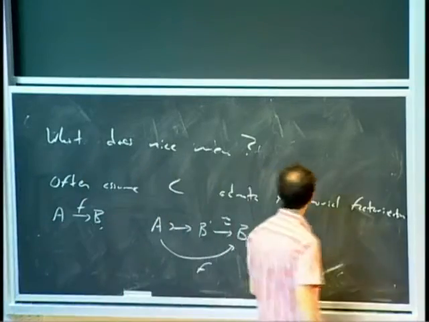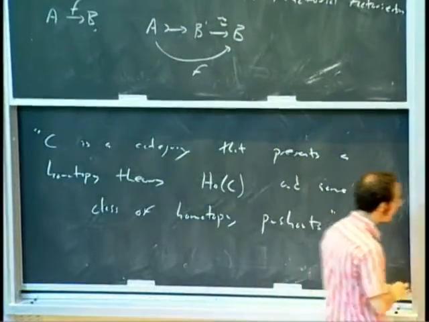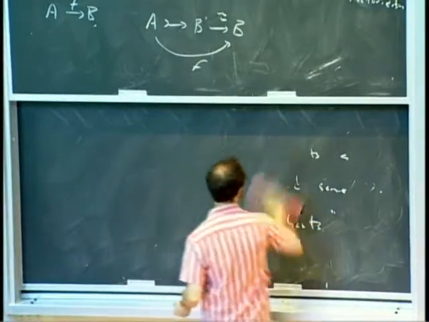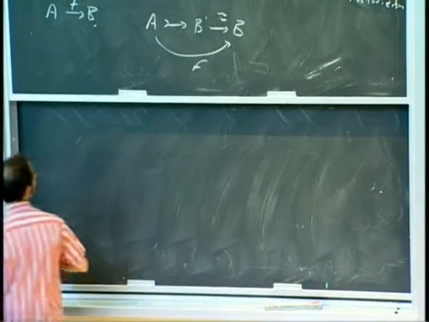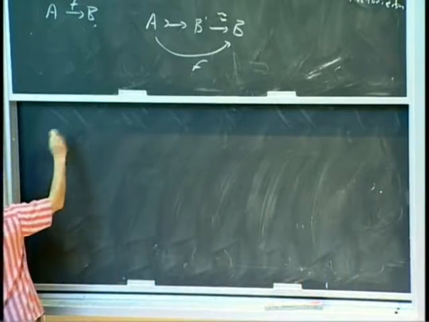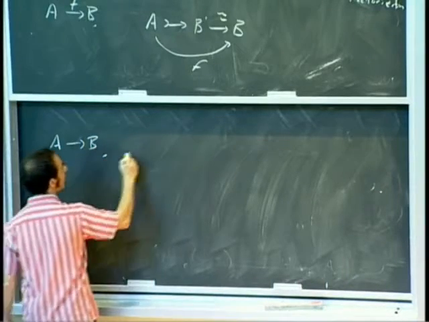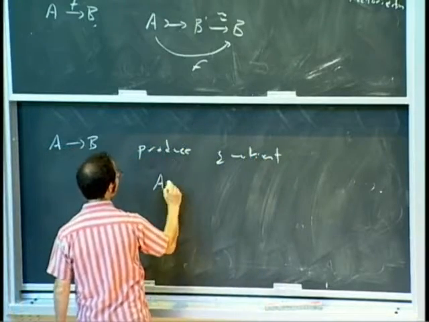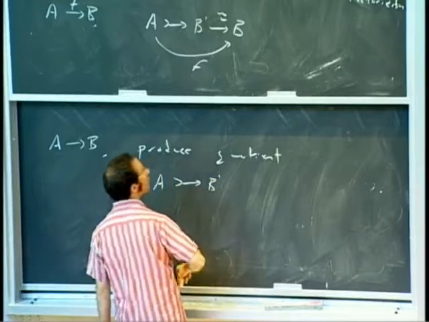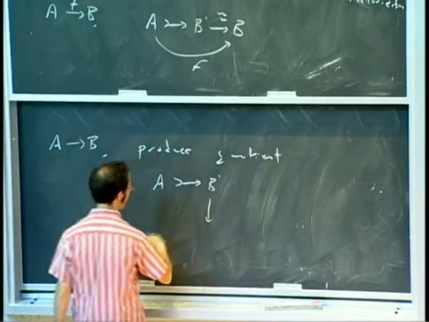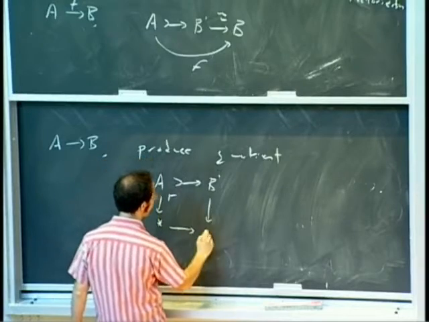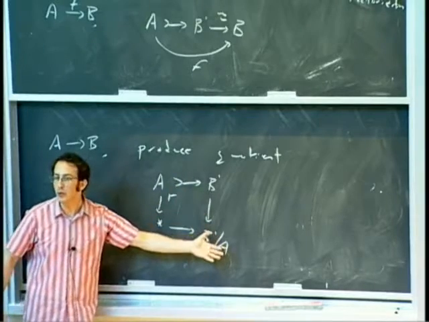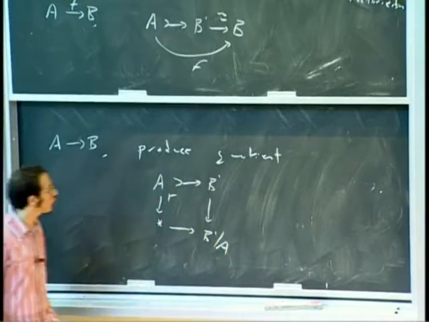Okay, so what does this buy me? Well, great. So I can turn anything into a cofibration. Now I can define a cylinder. For instance, if I have any old map, A to B, I can produce the quotient A cofibrin to B prime, and that's my proxy for the homotopy quotient. And that's a very useful construction.